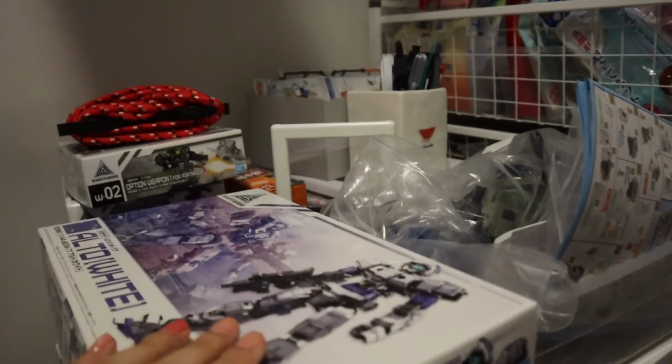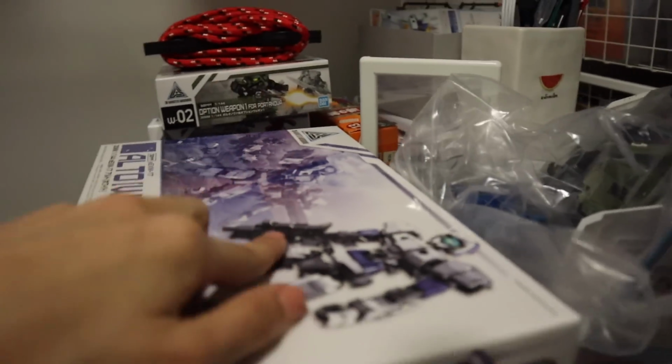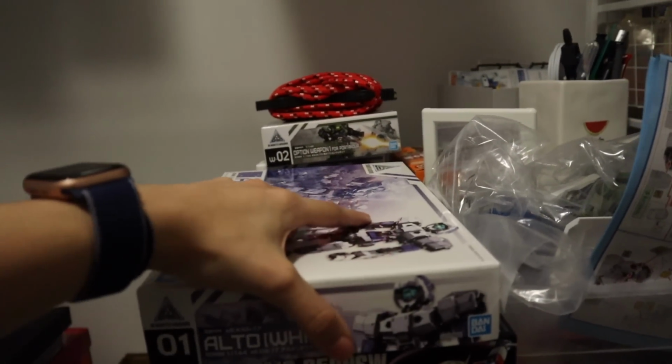Weapon sets to go with these. Actually, I really enjoy these. I will be doing a review. Actually, I'm going to be painting this, probably digital camo. So I'll take a look at that later.